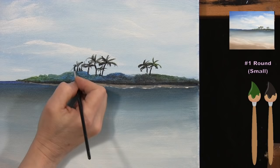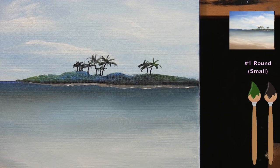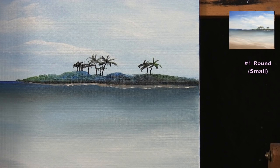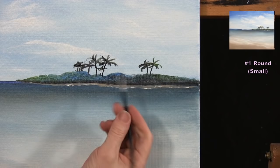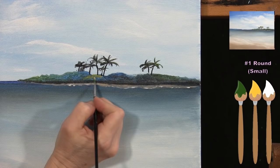So now that I've got that, I'm going to wash and dry my brush again. We're going to let those trees settle for a minute, and I'm going to put some texture on my hill. So my texture is going to come from green, yellow, white, and that's probably all. I'm going to just use my small brush, and I'm going to pick up a little bit of green, yellow, and white. And really what I'm looking to do is just kind of give the evidence of some life on the top of this hill.